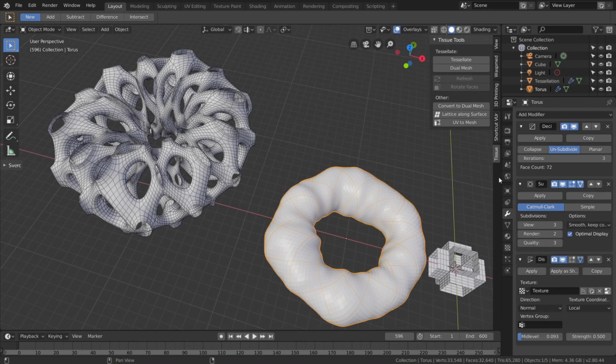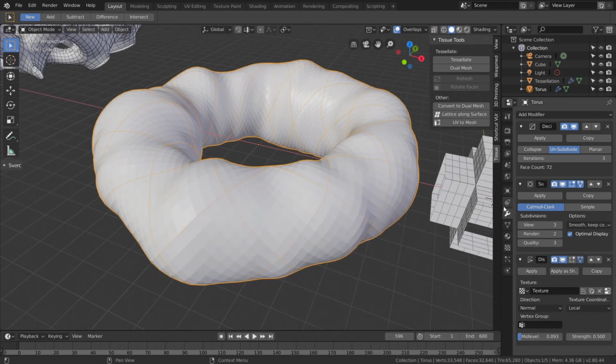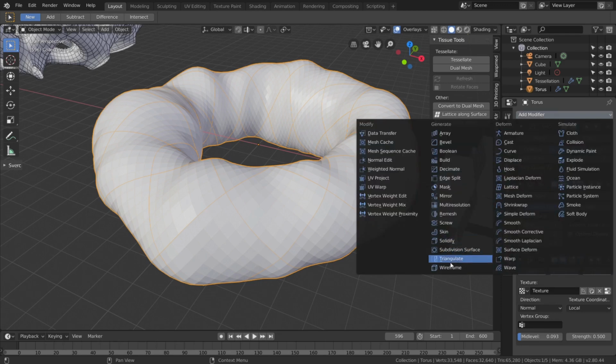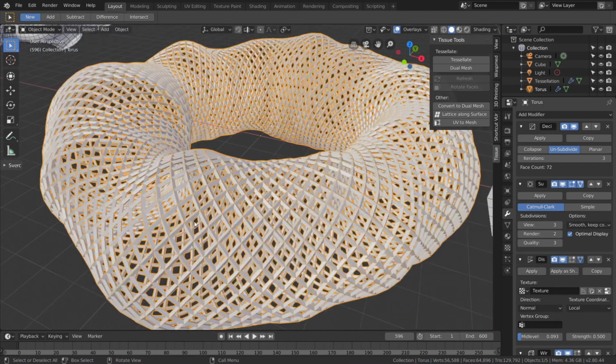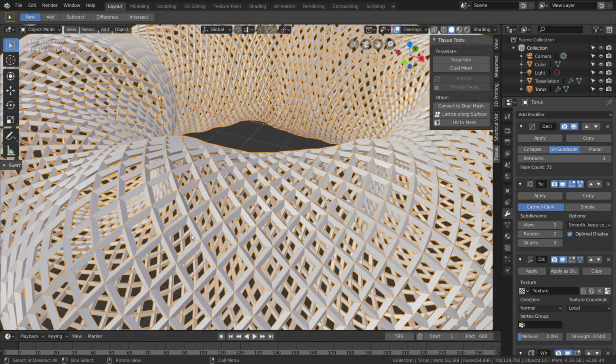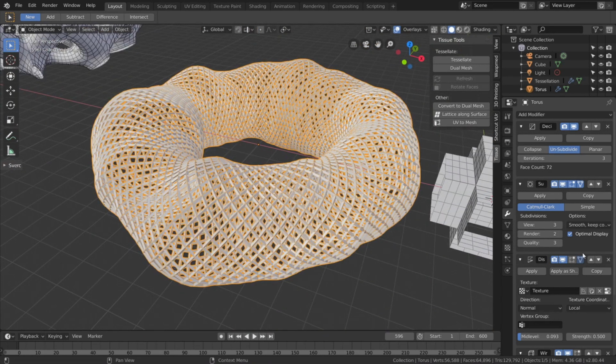The only thing that you can do is to use some modifiers that alter the topology of the mesh after the last subdivision surface that you have here. For instance, you can't use a wireframe here, because this wireframe alters the topology of the mesh, and the patch modifier will use the tiny faces that you have here. I'm not updating that, otherwise it will be super heavy.